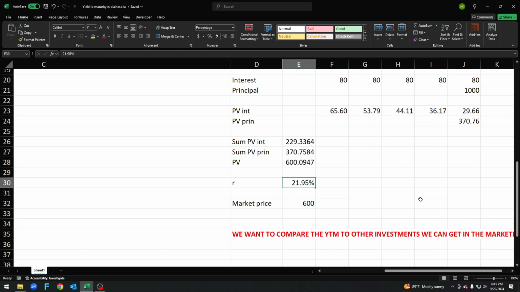If we can get stuff in the market that's 30%, maybe this bond isn't a good deal. If other stuff in the market is at 18%, then maybe we want to look at this bond. And actually, we want to ask ourselves, if other bonds are priced to yield 18% and this one's priced at 21.95%, why is this thing offering a higher yield? Because risk and return go together. So if we're being offered a higher return, 21.95%, what is the corresponding risk that we may not be thinking about? So that's yield to maturity.